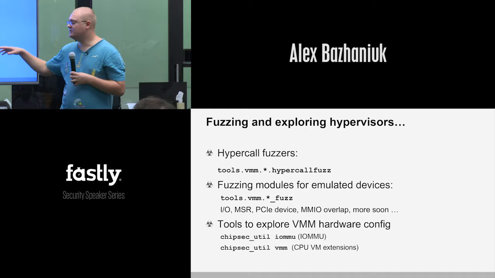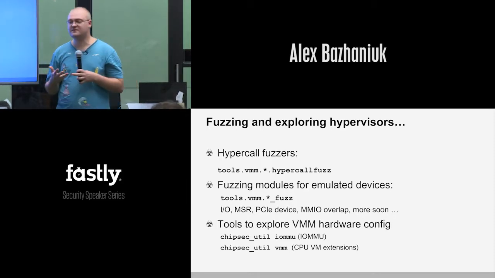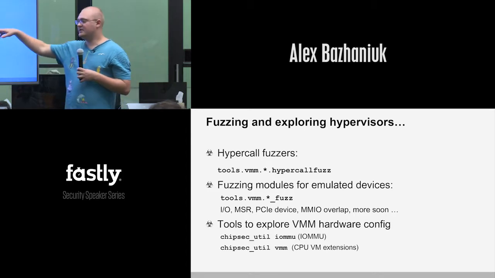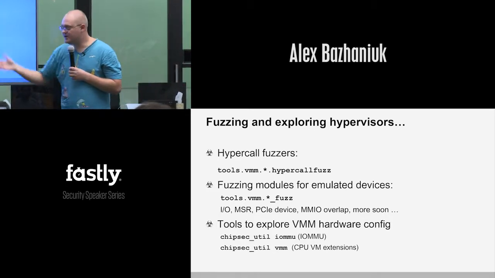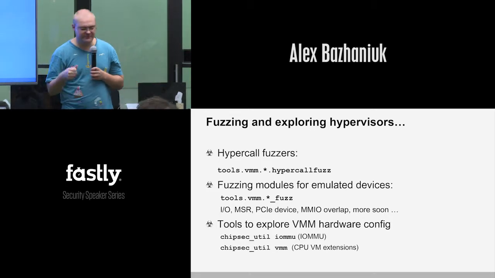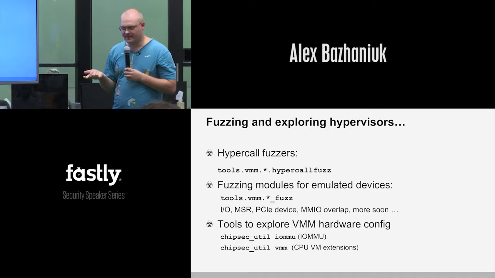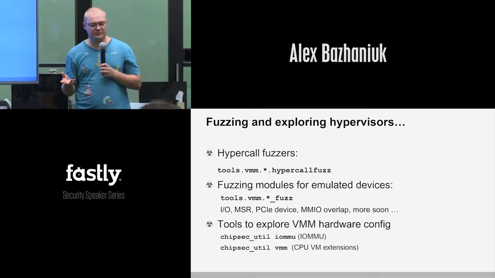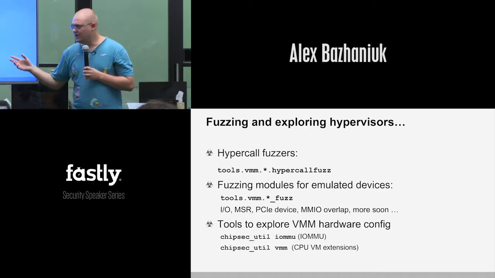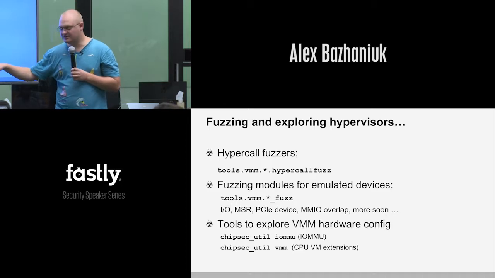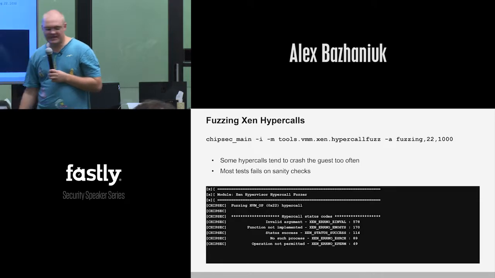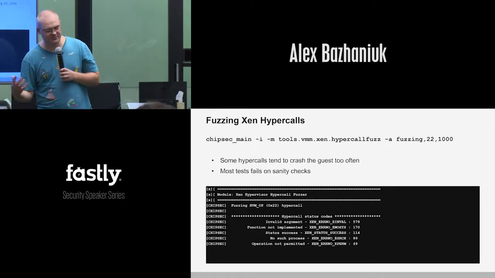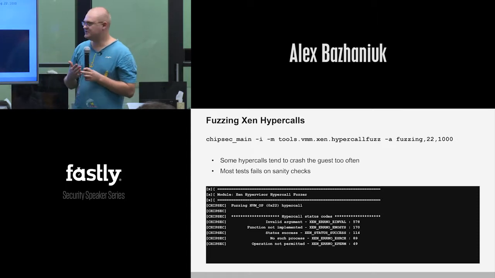As easily as you can build the IO fuzzer, you can build a PCIe fuzzer and an MSR fuzzer. You can fuzz all of the hardware interfaces to make sure that the hypervisor is properly emulating them. You can also build hypervisor-specific fuzzers to fuzz the hypercalls, and you can use CHIPSEC to dump the hypervisor configuration. If you're running CHIPSEC in a host OS for a hosted hypervisor, say VirtualBox or KVM QEMU, you can dump the MMIO configuration and VMX configuration for the hypervisor using the CHIPSEC tool. This is pretty useful for investigation and forensics, like when someone compromised the hypervisor or your backdoor is modifying the hypervisor. You can dump the configuration before and after and see if there are any changes.